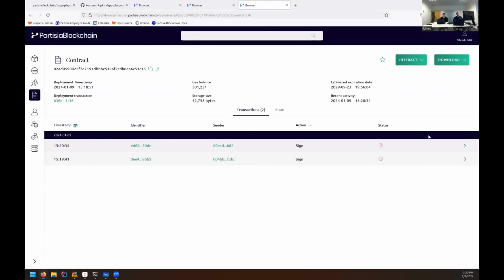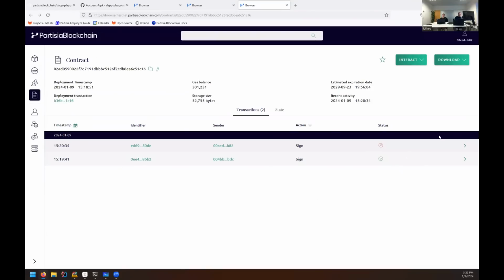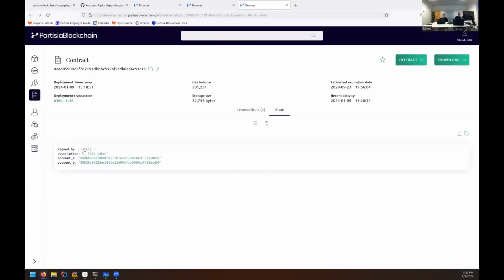So we can see that we send our transaction. We can also see that it failed. Yes, so the transaction failed. Okay, it's actually a browser issue we have, that sometimes it needs to update for a couple of seconds more before the real status is being shown. But if you go to the contract and look at the transaction, you can actually see the correct status of it. So that means the assert has worked. It has not been signed by account C. Exactly. It has only been signed by account A in this case.